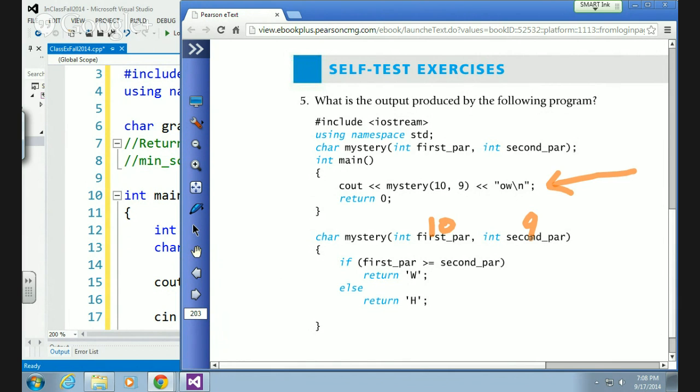So if 10 is greater than or equal to 9, that's true, right? So we're going to return the W. So the output is going to be WOW. Okay? That makes sense, everybody? The W comes from the function call, and then the OW was part of the line.